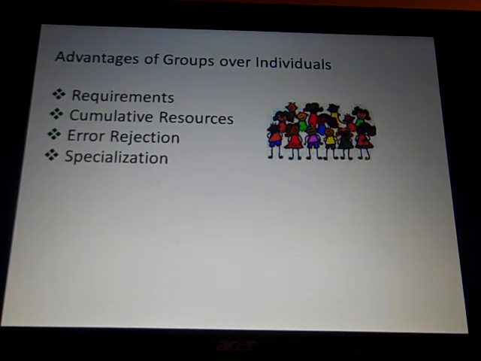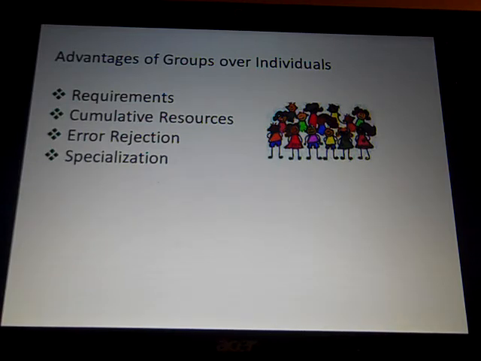Also, error rejection. Recognition of bad ideas is more likely to occur in group settings. I may have a horrible idea, but I'm the only person in the room, so I'm not going to recognize my idea really stinks. But if there's 10 people in the room, 8 other people might say, well, you know what, Brandon, that's kind of a crappy idea, and here's why. And then I might be like, oh, yeah, you're right. So the ability to recognize bad ideas, error rejection.